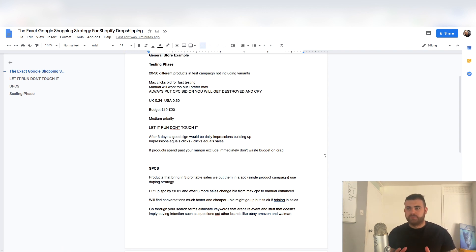Budget is going to be about 10 to 20 pounds. This isn't like Facebook — when you start a new campaign, you're probably going to spend maybe one click the next day. You might not even get clicks for the first three days. You only pay per click, so if you're not getting clicks, you're not spending any money. It's not like Facebook where you're paying for impressions as well as clicks. You might eventually spend the budget in maybe two weeks, but you're definitely not going to spend the full budget within the first five days.